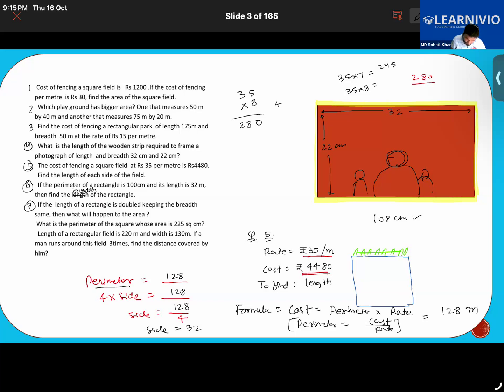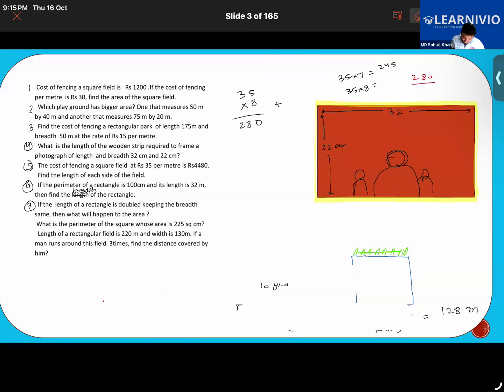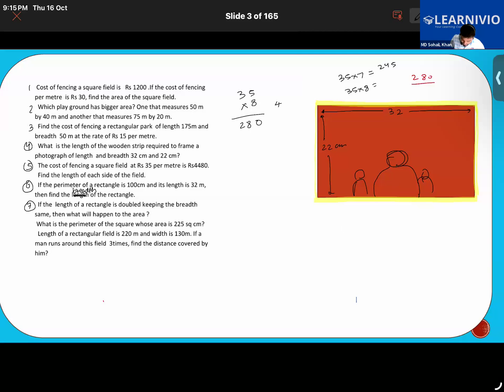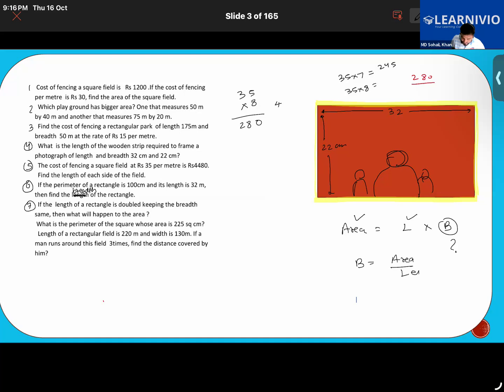So it should be 100 divided by 32, if I'm correct. No, no, no. Here perimeter is given. You cannot divide here to get the breadth. That is done in case when area is given. One second, let me remind you about that. Now you remember, area based questions were given where area is equal to length into breadth. Suppose area is given, length is given, and you need to find out breadth. So breadth will be equal to area divided by length. In that type of question we used to do that.